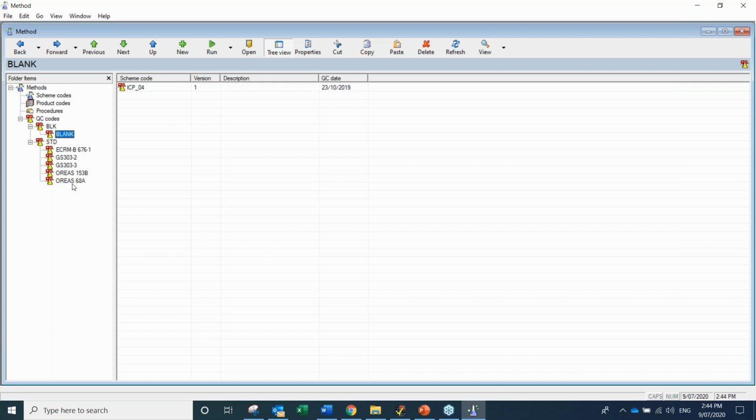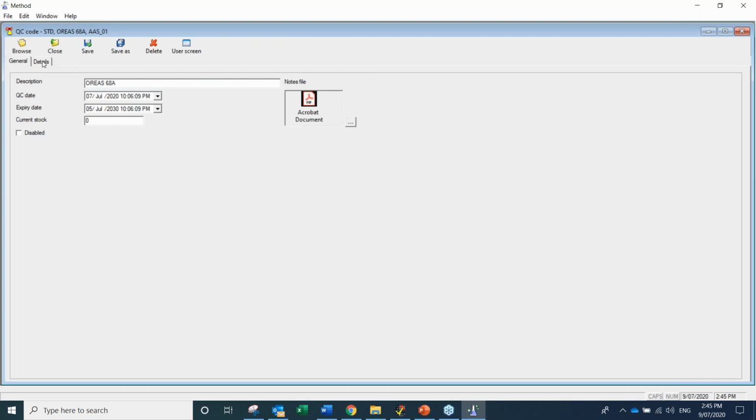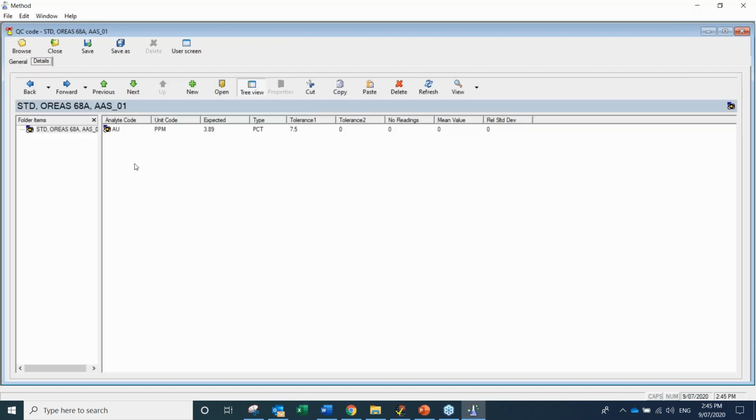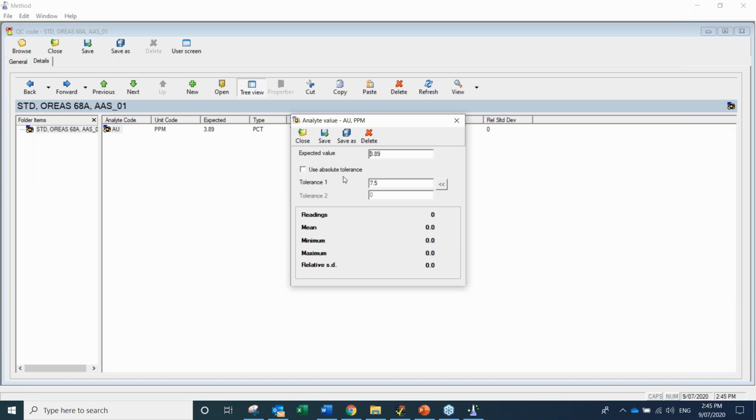And I have one standard called ORIAS 68A, which has been configured to be a valid standard for AS01. If I open up that, in my details tab, I can have as many analytes as this standard is applicable for. So being gold analysis, I can open it up and I put in here my expected value.